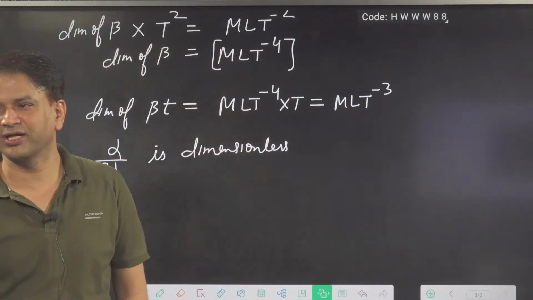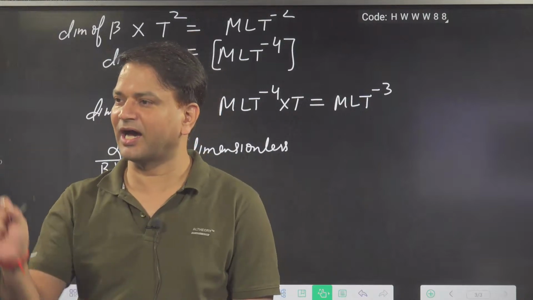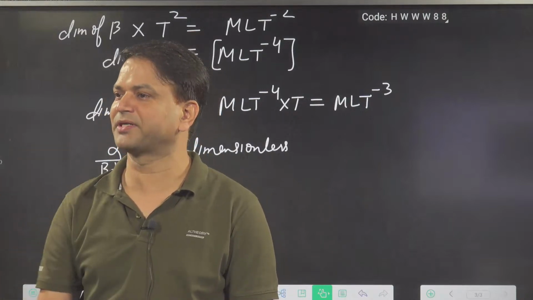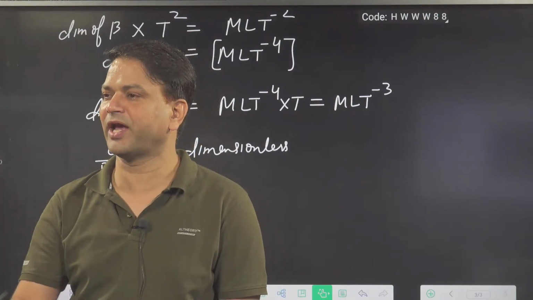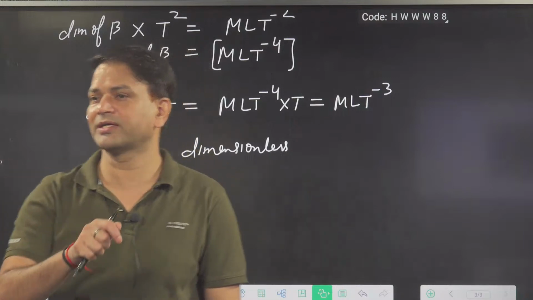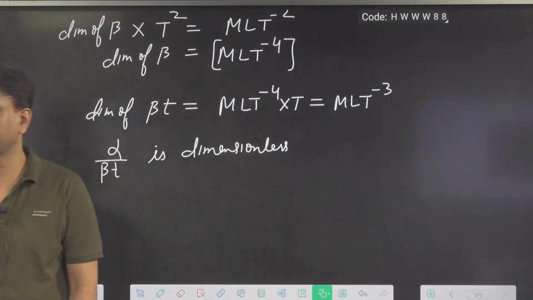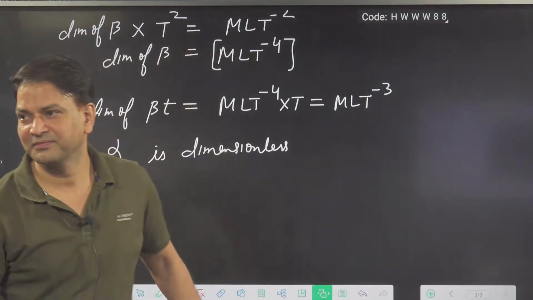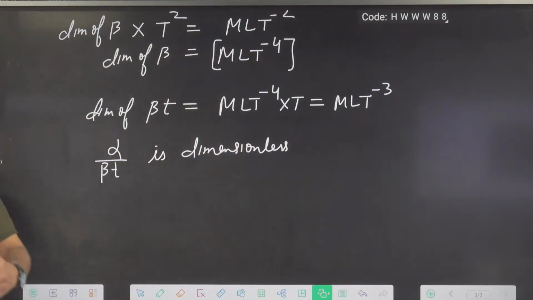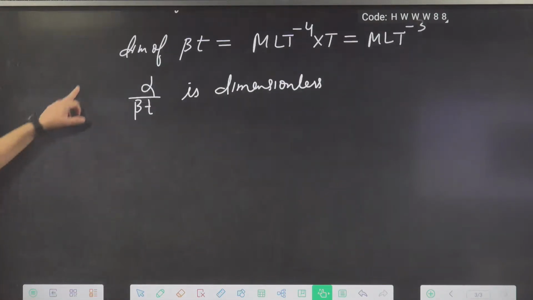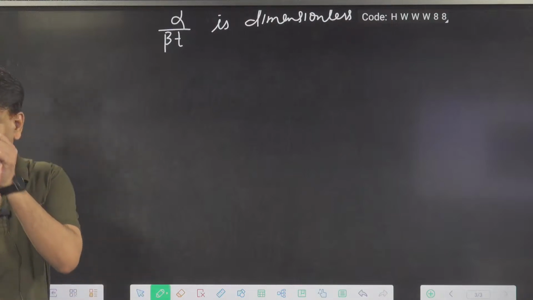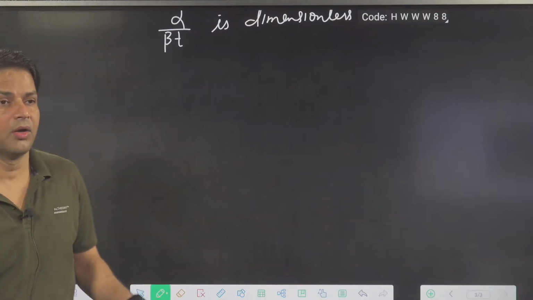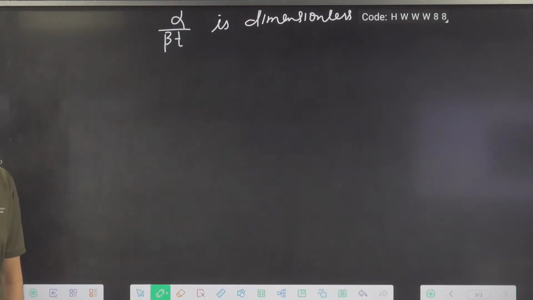The same question, same data, alpha, beta, alpha T square, beta T square, F, all these we gave in Grand Test 12. Those who were with Sri Gosalites last year know that, and we also discussed that question in the paper discussion. Now, this question we can do in another way.